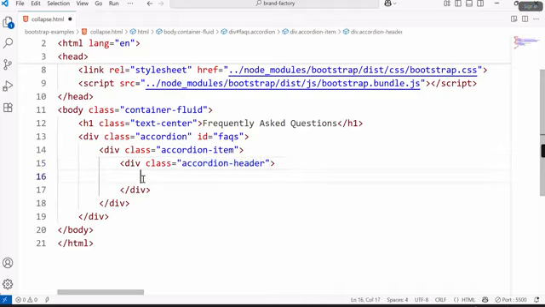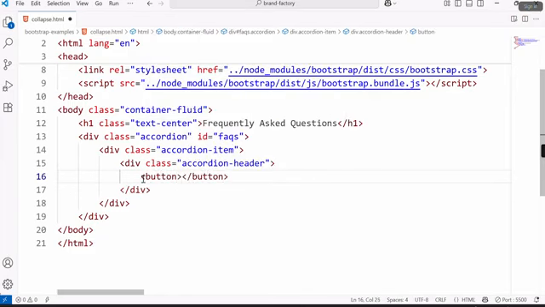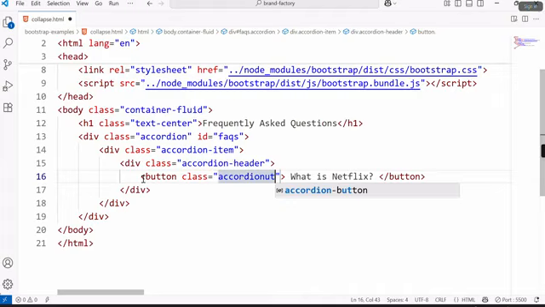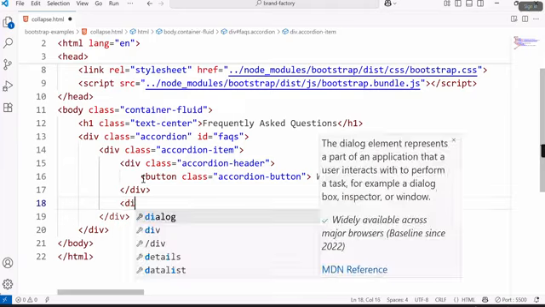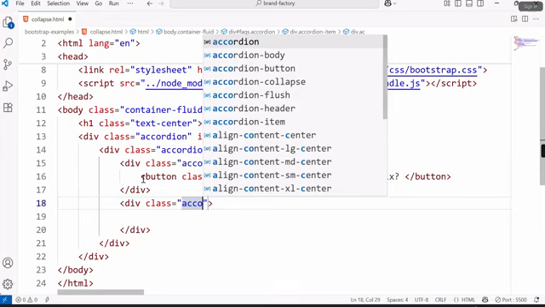In this accordion header, we will keep a button. That is like, what is Netflix? That is the first question. If you want this button as an accordion button, then we have the class accordion button. Then a div, we have the class accordion collapse.